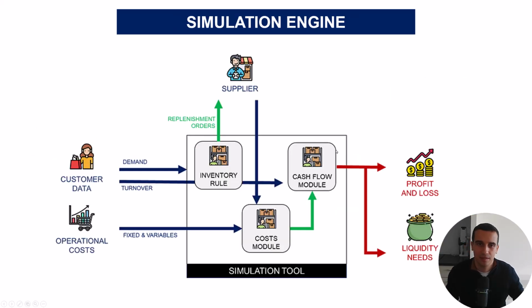So to conclude, what we have built here is a simulation tool with multiple modules. The main core module, and this is the main reason why my friend asked for my support, is the inventory rule. And then when I started to dig in and understand the different financial flows, I added some additional cash flow. There is a cost module here. I didn't detail it, but it basically brings visibility to my friend on the different costs. And here he could assess different scenarios and change the parameters to see what would be the impact on the P&L, so the profit and loss, and the liquidity needs.